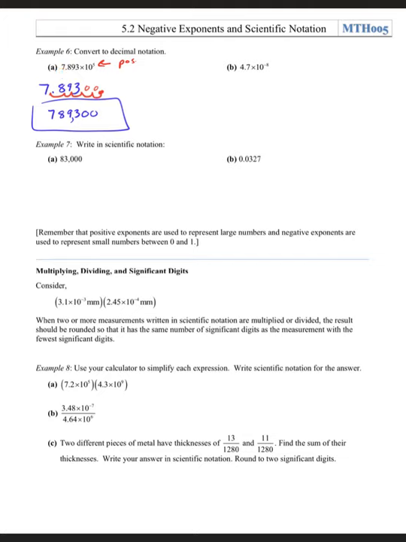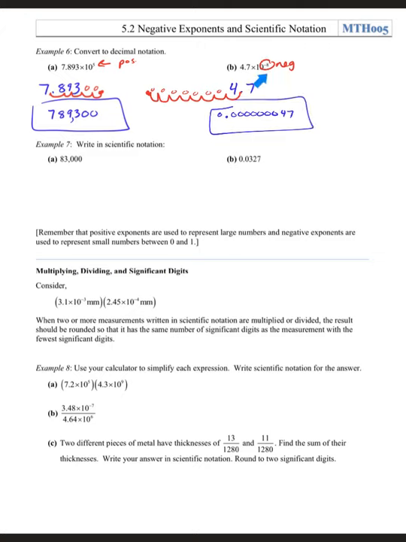Now this next one, we have a negative number here. When the exponent is negative, that tells us that this number in the end should be a very small value. So we're going from 4.7 and we need to move it 8 places to the left. 1, 2, 3, 4, 5, 6, 7, 8. And that would be our decimal. We have 7 zeros that we need to fill in here. So point 1, 2, 3, 4, 5, 6, 7 zeros, and then that 4, 7. And then you always want to make sure you have a number on the other side of your decimal, which in this case is going to be a 0, so you just fill it in. This would be decimal notation.